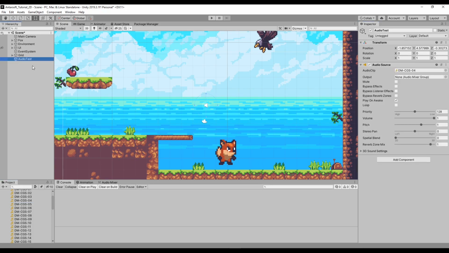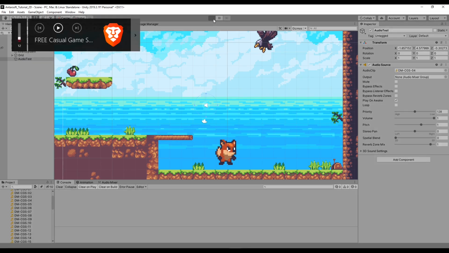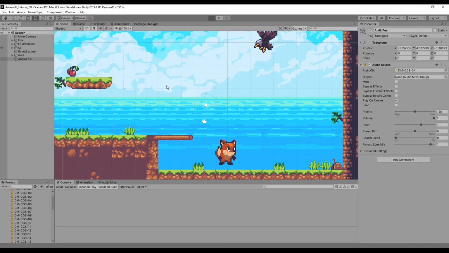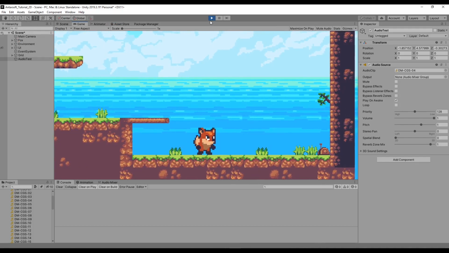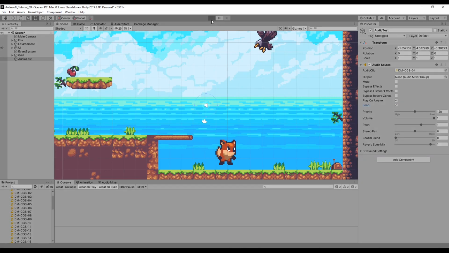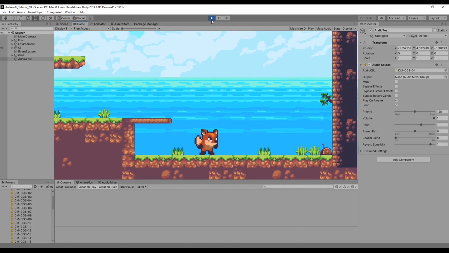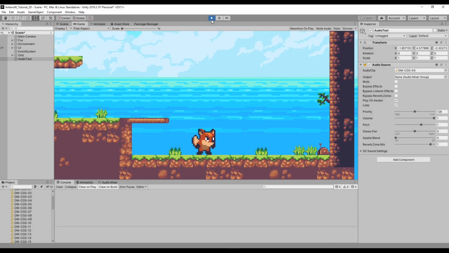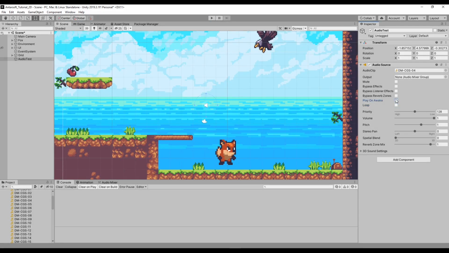So if I put this in here and then I play on awake, and when I start the game, it should play the sound. Yep, that's it. So it plays a sound in one iteration, but if we keep it loop, it's gonna keep on playing endlessly. So one thing for our game is, I want to keep the sound effects played once, but the music looping.